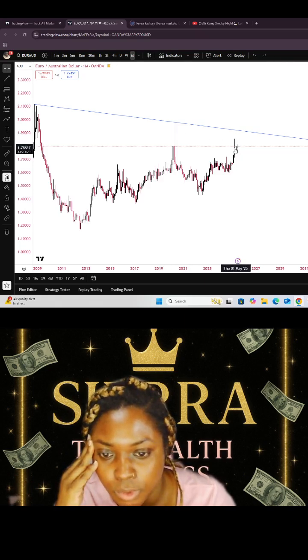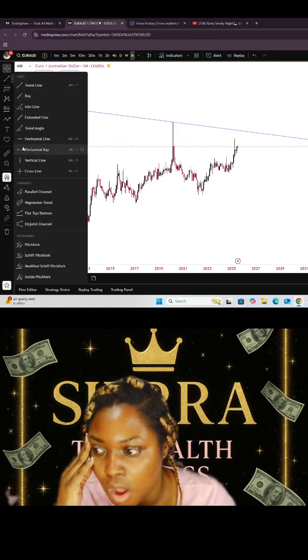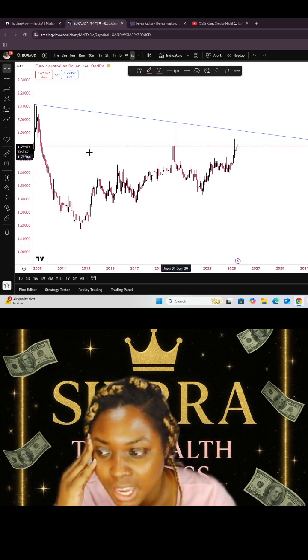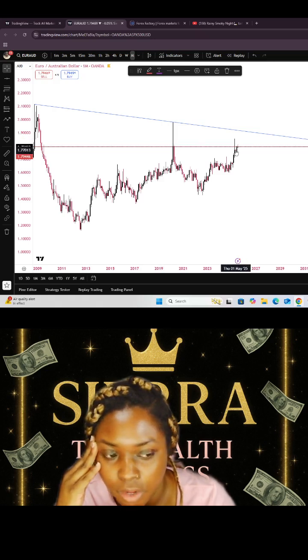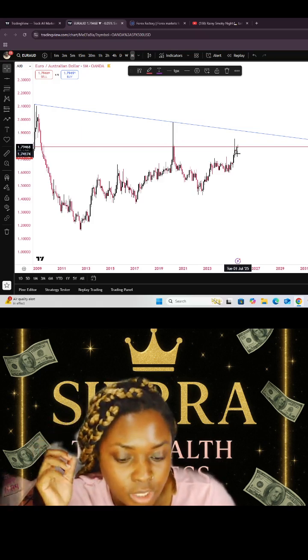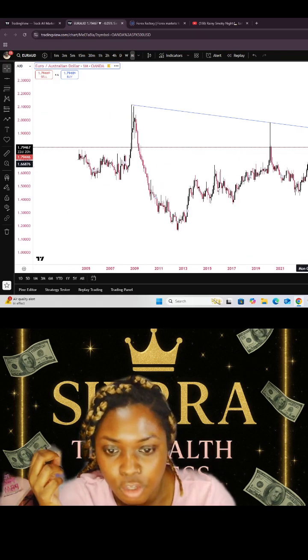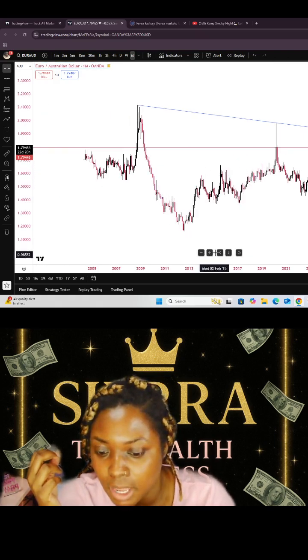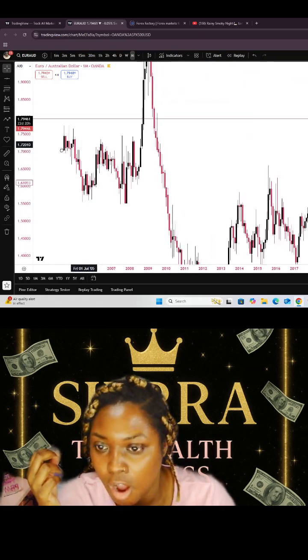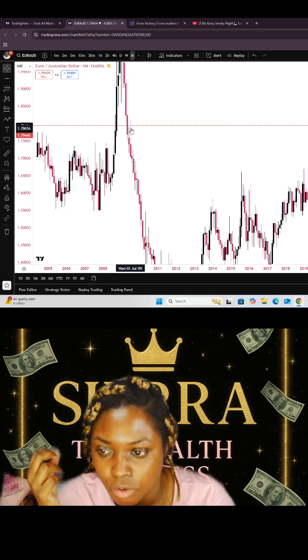All right, now I want to zoom in a little bit and I want to see what caused the rejection here and the rejection here. Because if I was to draw a line across the top of this candle, I can see that both of these candlesticks closed underneath the same area. So if I just scroll over here to my left, in this area, I also see another rejection on this zone, and I see a fair value gap right here.